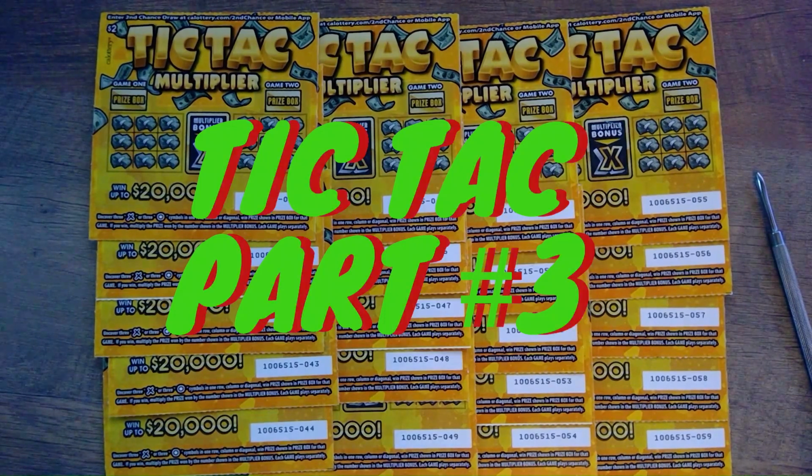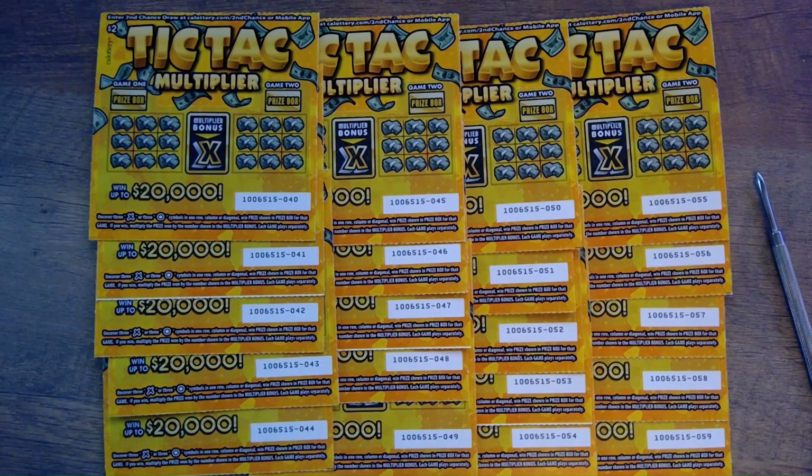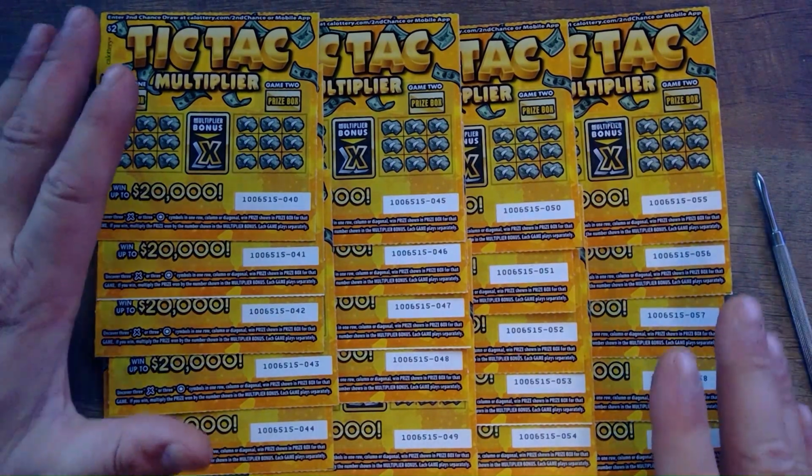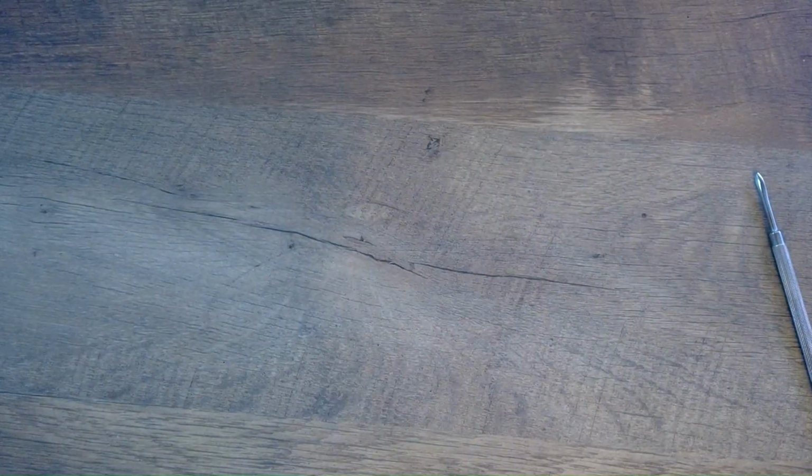So we got part three here. This is part three of the full book of the Tic Tac Multipliers. Today we're going to be doing 20 more, 40 through 59. We're going to go ahead and look at the app today and see what's available still.